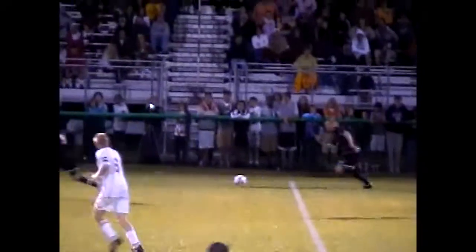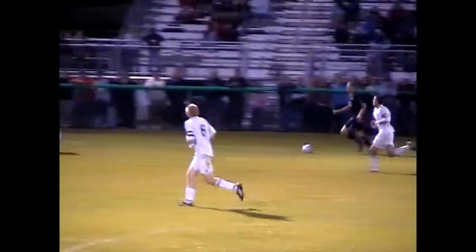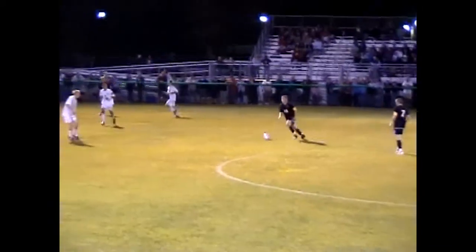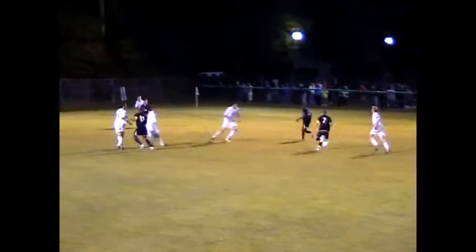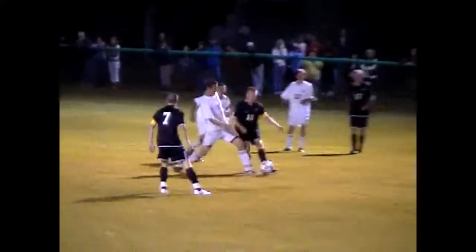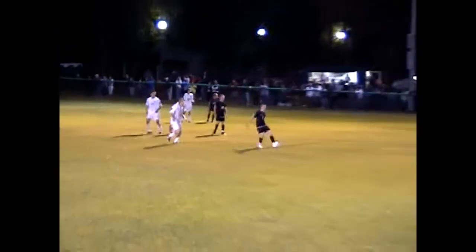Now tries to find Dominic. Dominic giving chase as well as Hughes on the far sideline. Hughes wins that battle. Hughes has some room on the far sideline. He pushes it up to midfield. Controlled by the Hornets. Here come the Hornets into Chazy territory. And the ball comes back over to Wyan. Wyan at midfield now, center of the field. Pushes a nice little pass over to Conroy. Conroy looking to get a shot off and has it knocked away. Goes onto the foot of Conroy. Conroy back over to Botra.